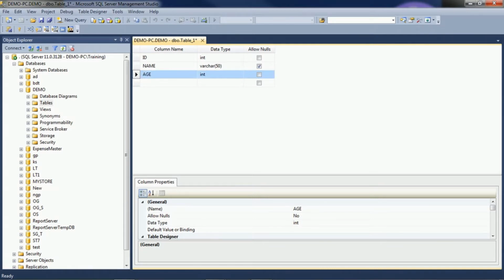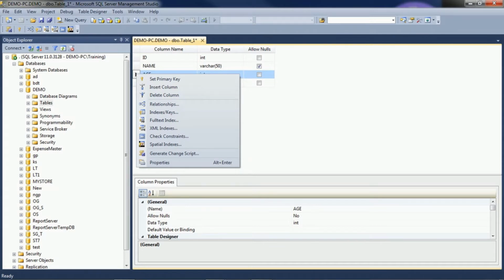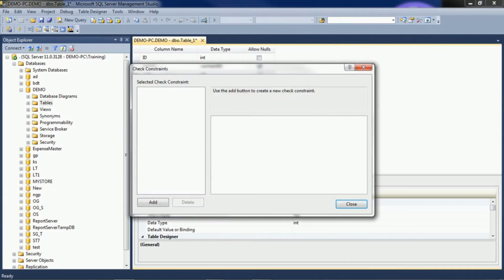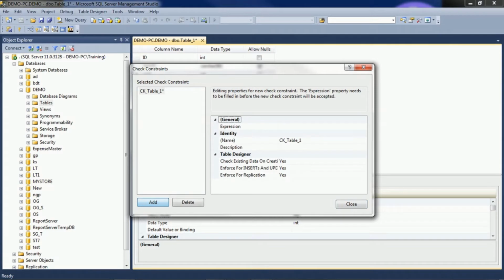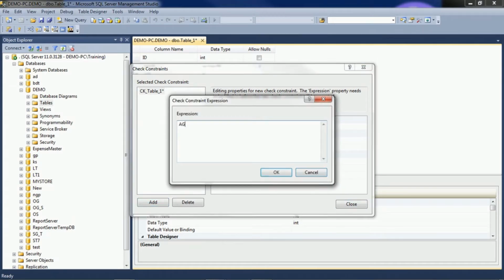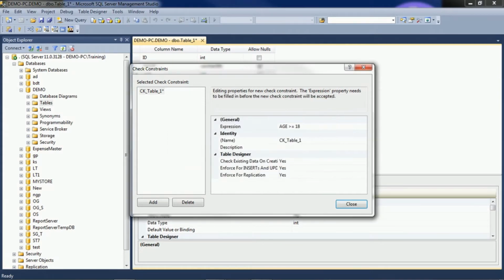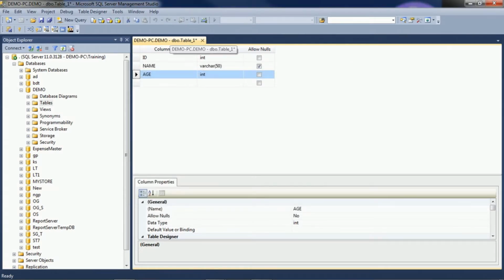For that right click on the age column, check constraints, click on add. Here you have to pass the expression. For age, if it is greater than or equal to 18, then only it should insert. Okay, click on OK, close, save the table.